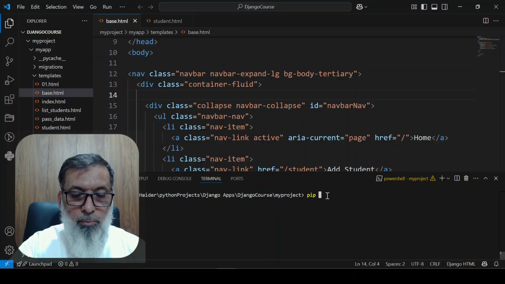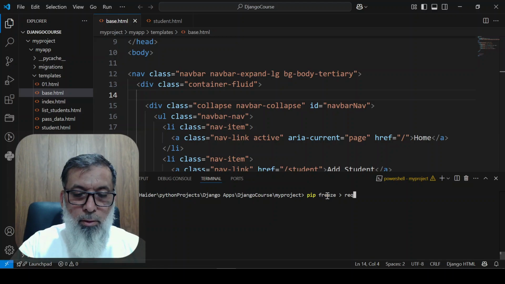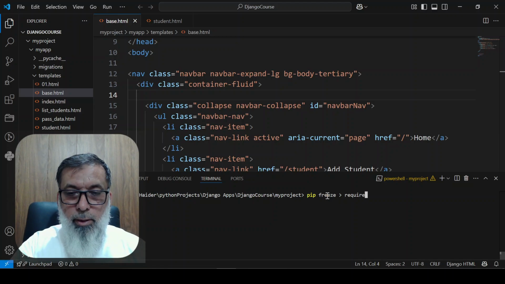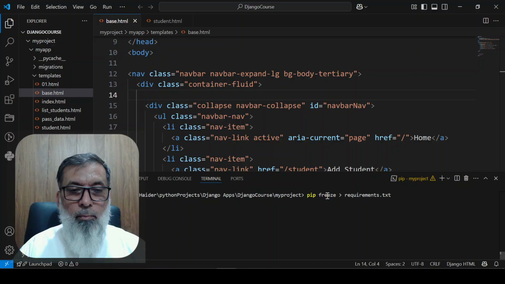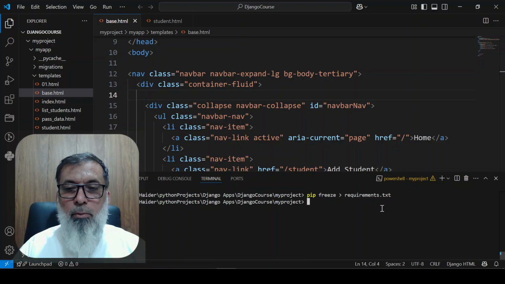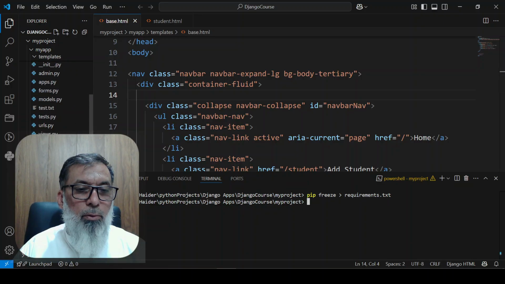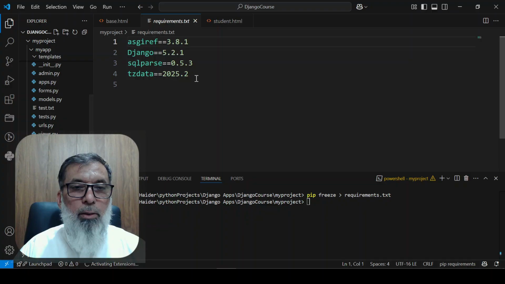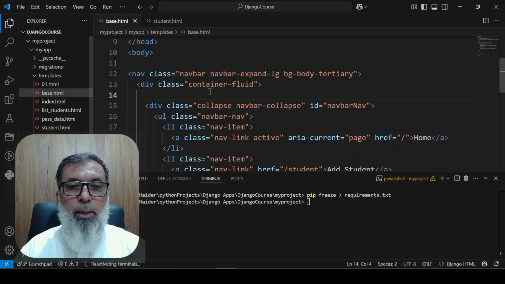That is done with the pip freeze command, pip freeze, and then the redirection sign, requirements.txt. It will create a requirements.txt file which will have all the requirements of your project, the libraries that you need for this project.